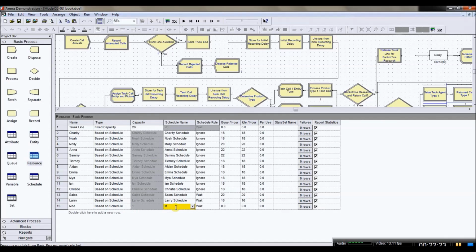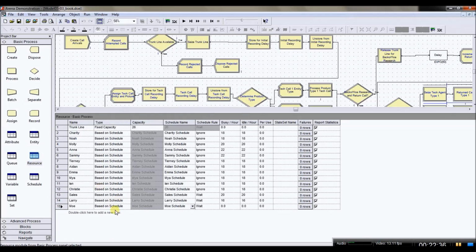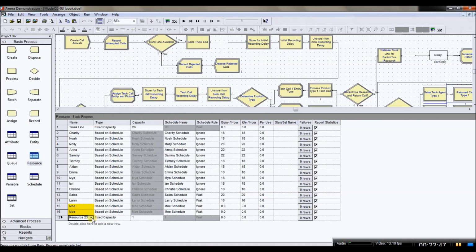And then here I have Mo schedule. And of course, if I go here, now I have an additional Mo schedule right after Larry. And so I can be adding those one by one. So I'm just going to create several Mo's, but then I'm going to rename things properly.